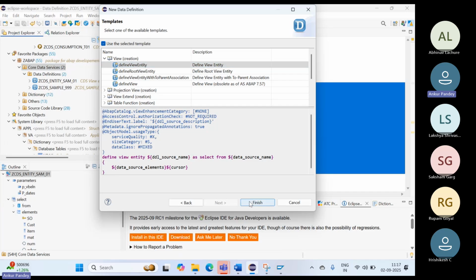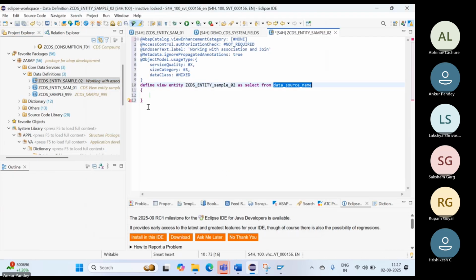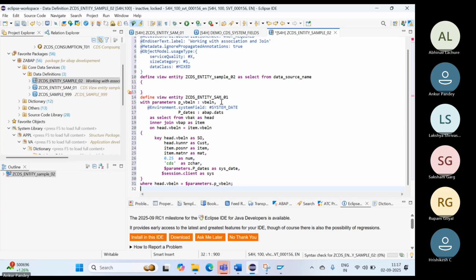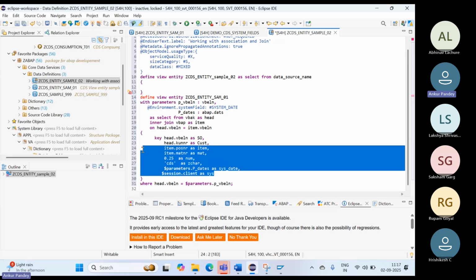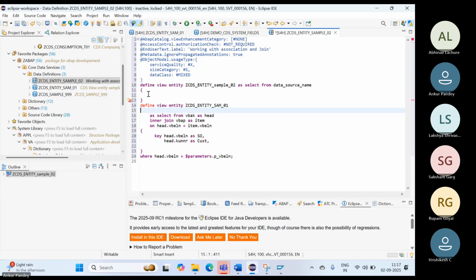So here's the sample data source. That I will do, simple.